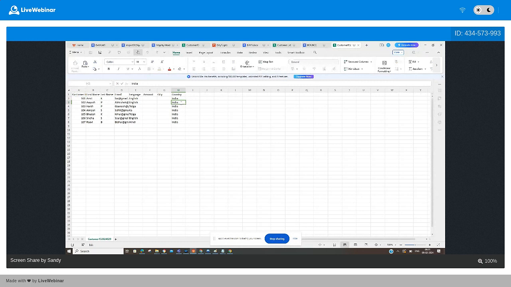If you want to edit that India field, you can edit it.